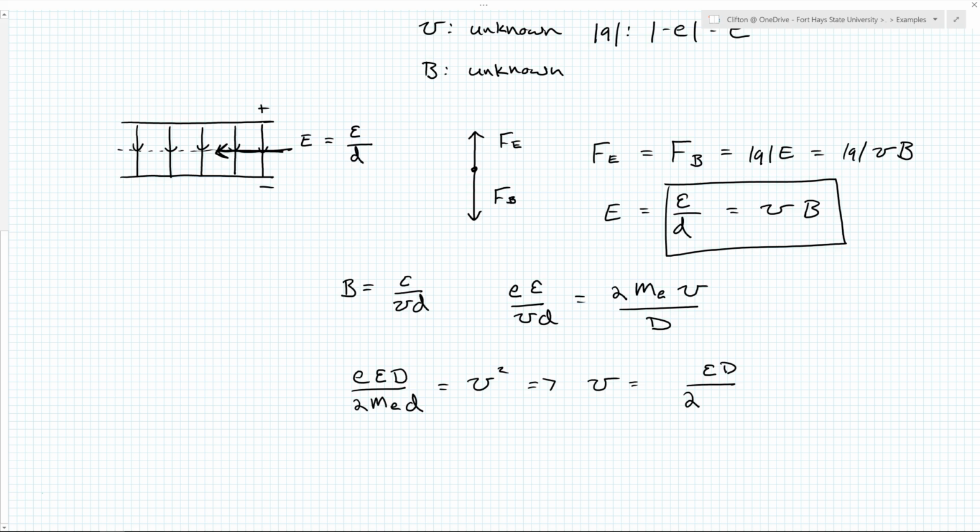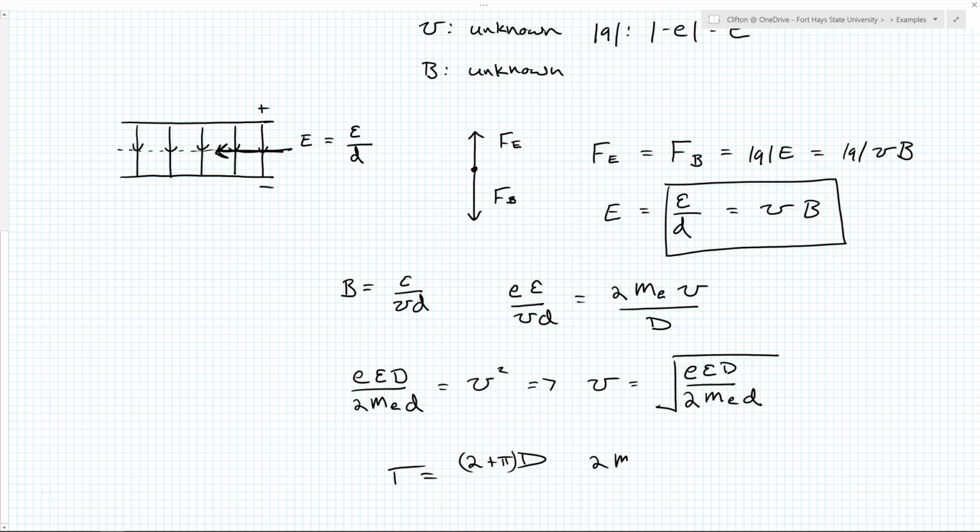That should be a little e. Take the square root of that. And now I take that and plug it into the equation to calculate the period, which is just the length divided by this velocity. So that's going to be the 2 plus pi times d. And then I can just multiply by this thing for the velocity inverted. So instead of dividing by the velocity, just invert it and multiply.